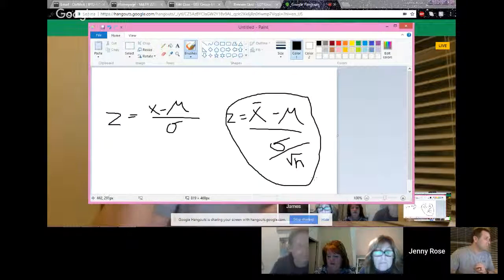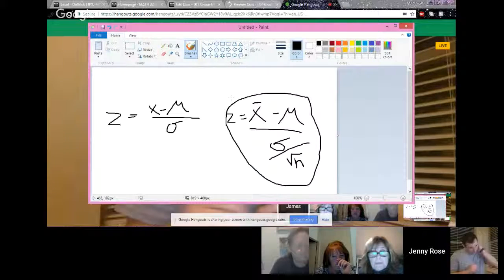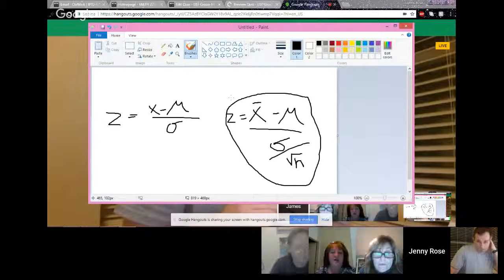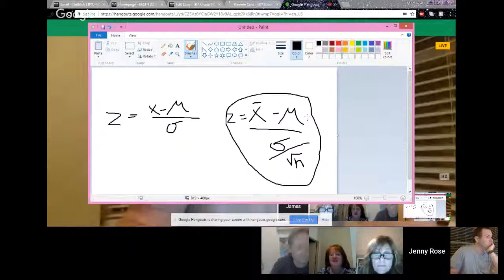If they give you a sample size, or n, over here, then you're using this one, because they don't give you information if you are not going to use it. So the thing you need to remember is that if they give you a sample size, then you would use the second one. And if they don't give you any sample size, then you would use the first one. Okay, sample size is second. They both start with an S. That's what I'm going to remember.